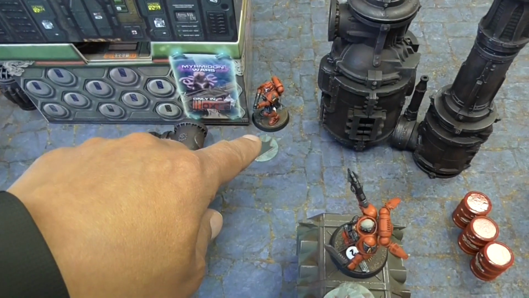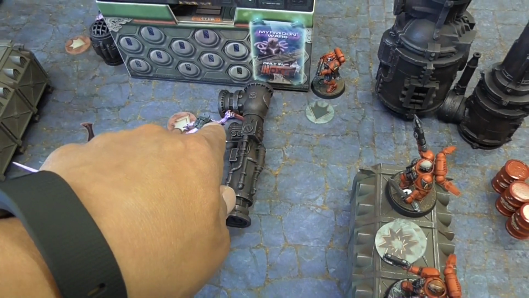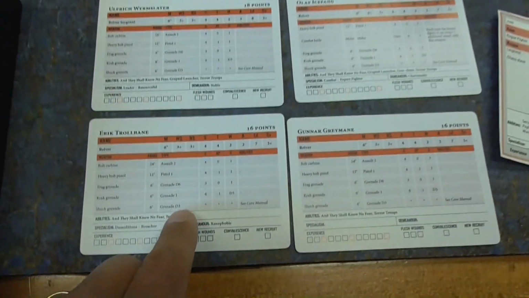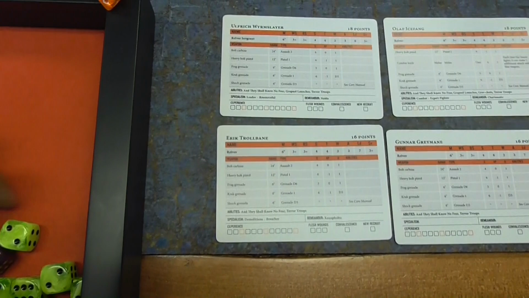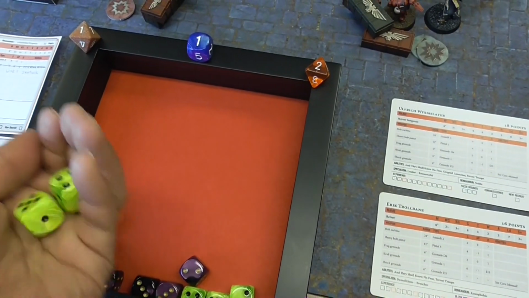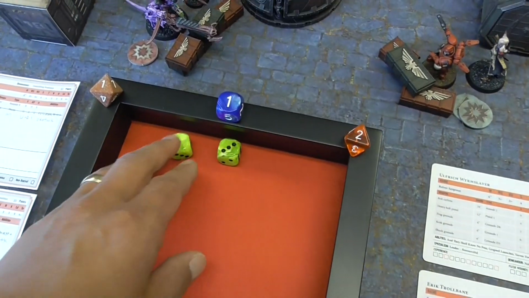The last Space Marine is right there. He's going to go ahead and shoot here. Again, a -1. And I'm pretty sure he has a bolt carbine. This is Eric Trollbane, yes. And so he's going to roll 2 dice. Needs a 4+ because it's base 3, -1 for cover. It's 4+, no hits.